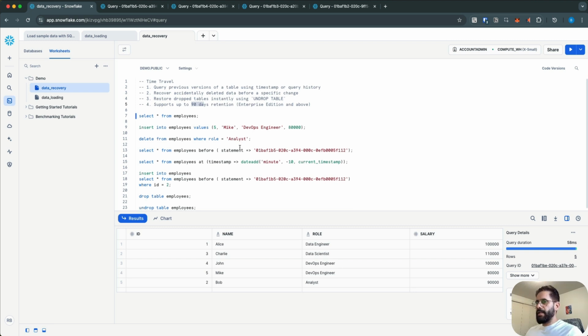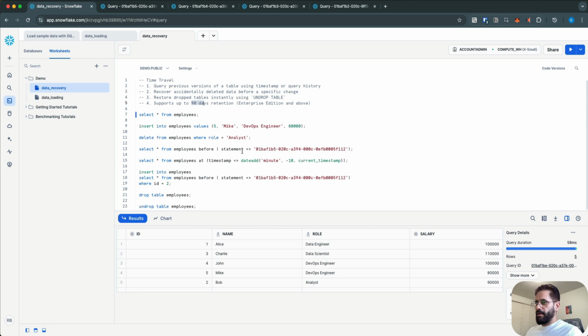But that's all about it. This is so simple to recover the data which you probably accidentally delete while working on your data, working on your table. And it's super easy to restore the data back. And we have seen various ways in how you can get the record back, like if you have modified a few records, or you can get the entire table back if you have deleted that accidentally. So that's all for this video.